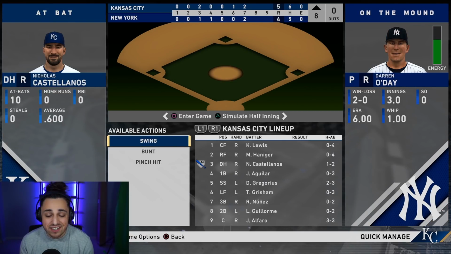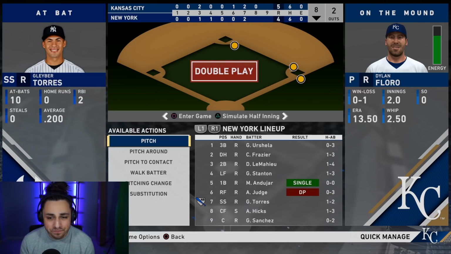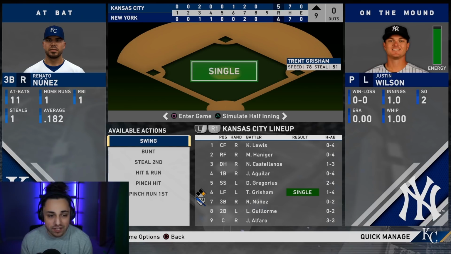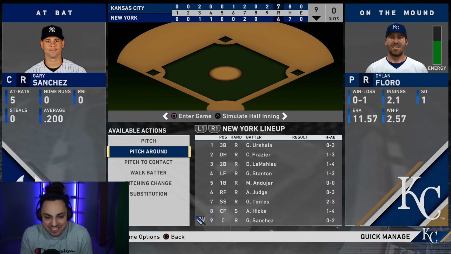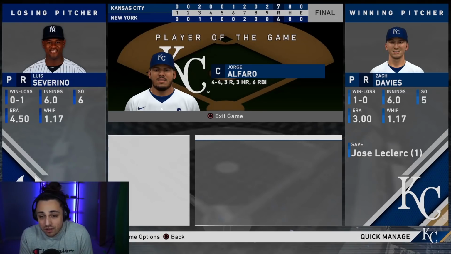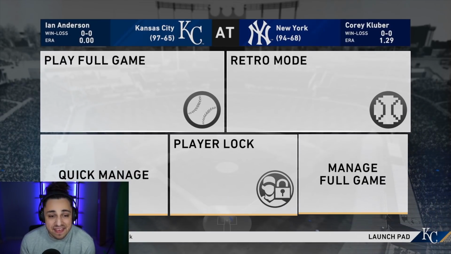I allowed two runs there. That was my fault. I didn't mean to pick him, but I accidentally did. And now we're in a very, very sketchy position because I put in someone that I didn't want to. But Dylan Floro puts us in a good spot. And you know what? I'm happy about it. We're still up one. Jorge Alfaro. Who is this person? Are you kidding me? Three home runs? Jorge Alfaro. Have yourself a day and then some.